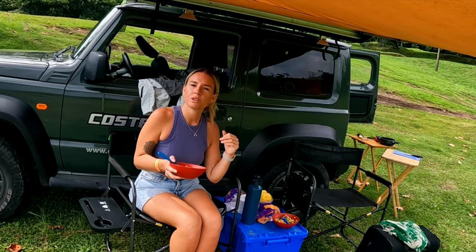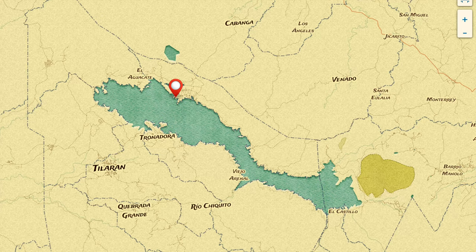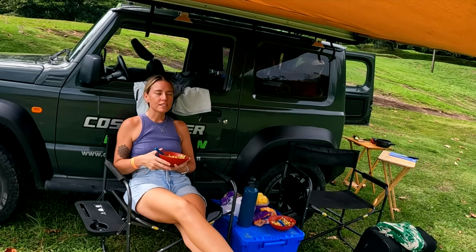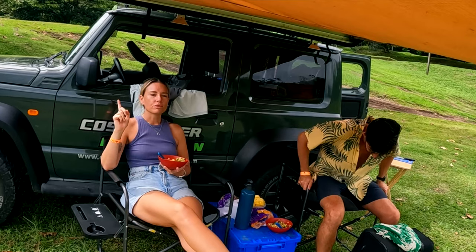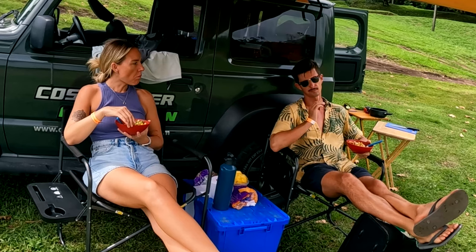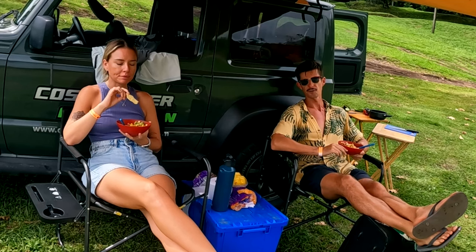So we're just at the top of Lake Arenal. Basically we drove the entire length of it just now. It took us about an hour, and this is not where we're camping tonight. This is just lunch. So we're gonna keep driving a little bit further and find a campsite, hopefully near a river. We'll see. After yesterday's camp, we start very high. Spoiled. It's gonna be really hard to beat that one. Well, we'll definitely try.